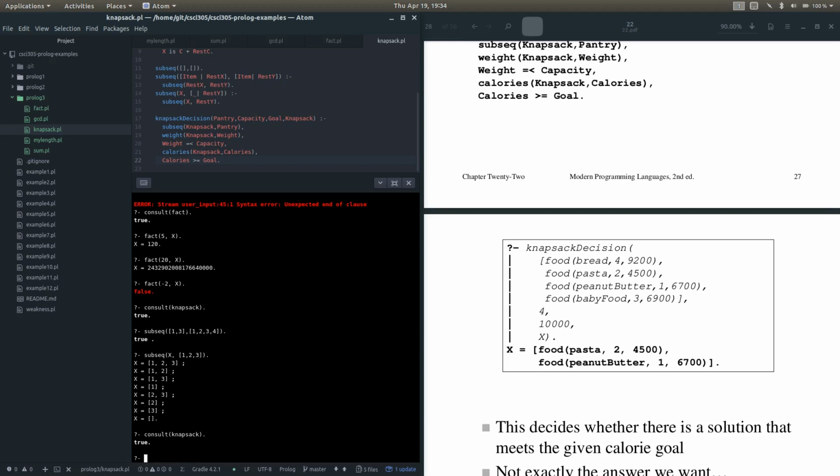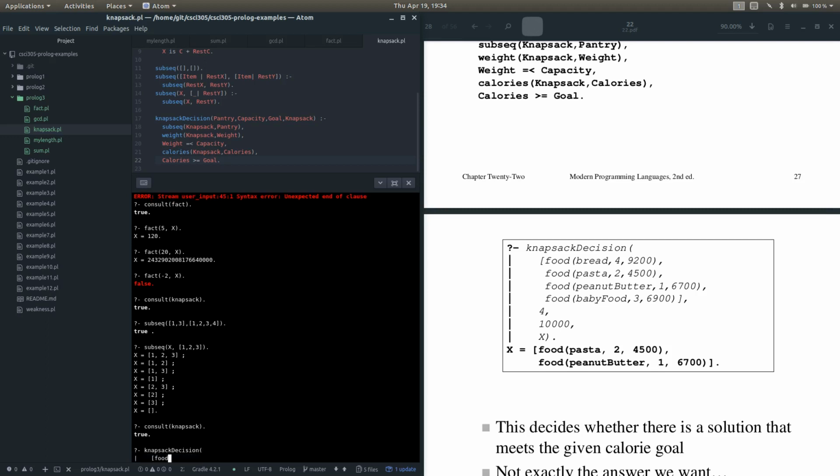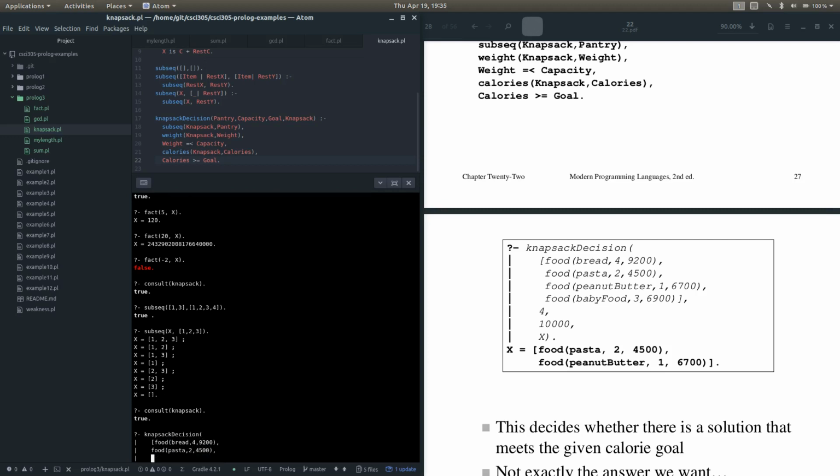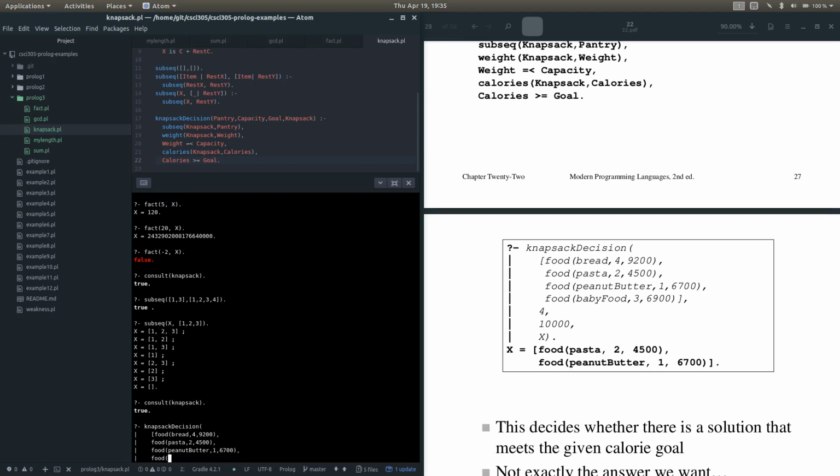I need to actually read knapsack decision, and then we'll go ahead and say food bread 9,200, food pasta 2, 4,500, and food peanut butter 1, 6,700, and finally food baby food 3, 6,900, right?